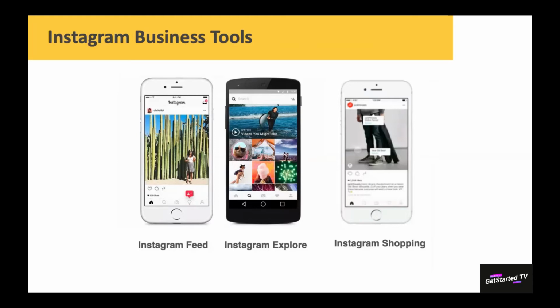Prominently, it will be over here in this section. And you can see that over here is a curation of content from other people for you to find more inspiring content. And lastly is Instagram shopping. So if you are selling clothes and t-shirts or any other consumables, it is a great chance for people to know more about your products. So that is when you would tap onto Instagram shopping. This is a paid advertisement, and then you can even have them labeled with prices and your product information.